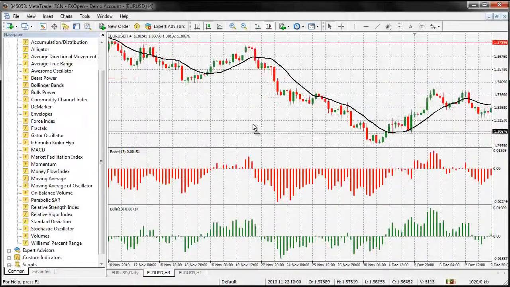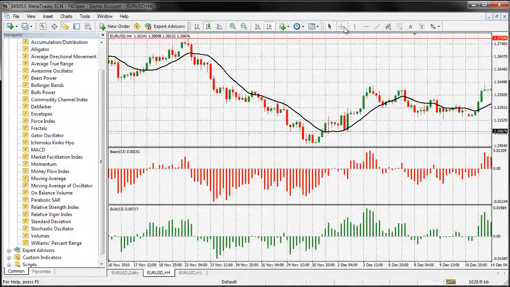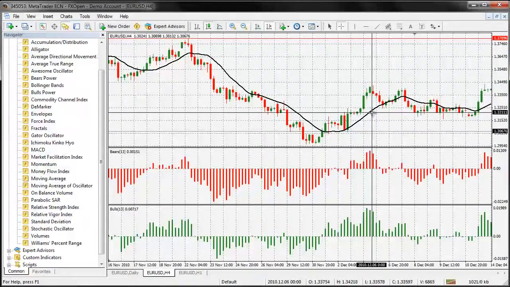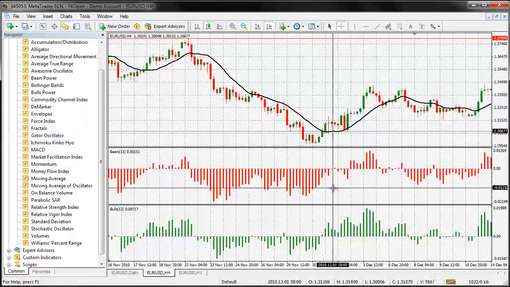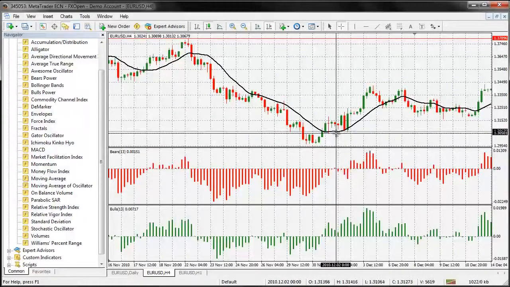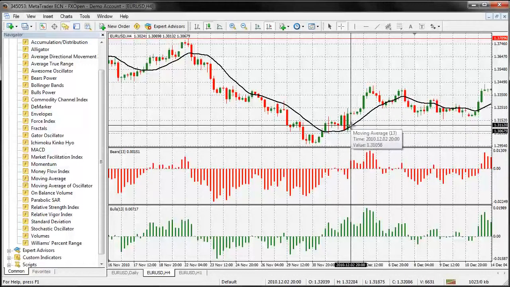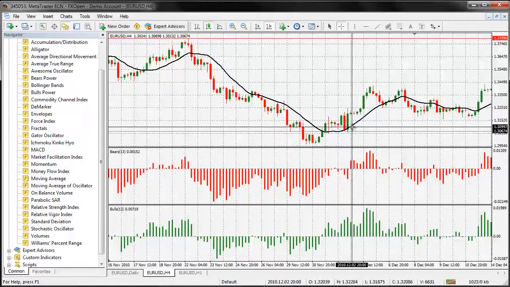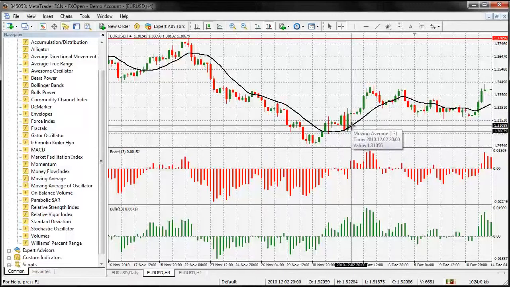It's actually looking for a buy trade, and what we're looking for here is the angle of the moving average. You can see the average is moving up here, and then we will take it just at the point where it starts to move up. Where is it? Right there.